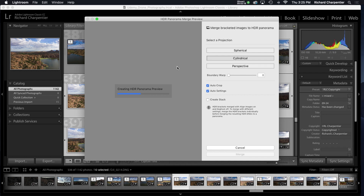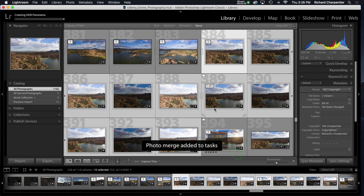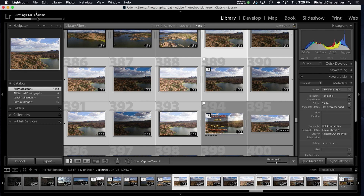It's taking a moment — there are 10 RAW files straight out of the DJI Mavic 2 Pro, so it'll take a bit. The latest Lightroom updates were a little underwhelming to me, so I'm curious and a little excited about this result. It's looking a little more HDR-y, not hugely so, and I'm going ahead and merging. Up in the left-hand corner Lightroom shows what it's doing — creating the panorama. I made sure stacking was turned off so it wouldn't stack with either image set.